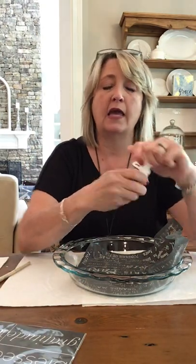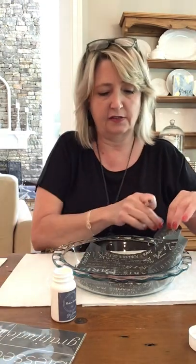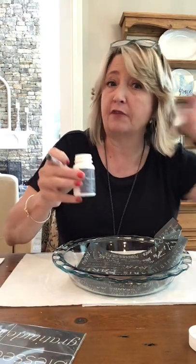To use this glass etching cream, you apply a generous coat over the stencil in the areas you want etched — this stuff lasts forever, by the way. Let that sit for about 10 minutes; you can pull it off as soon as 5, but I always leave it a little longer. Then you pull the stencil off. These stencils from Maker Studio are super easy to wash — just run cool water with a sprayer to get all the etching cream off, lay it sticky-side up, and you're done. This cream doesn't hurt the stencils, so it's a win-win-win.